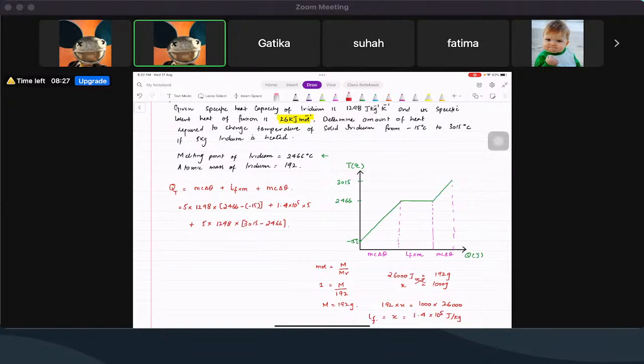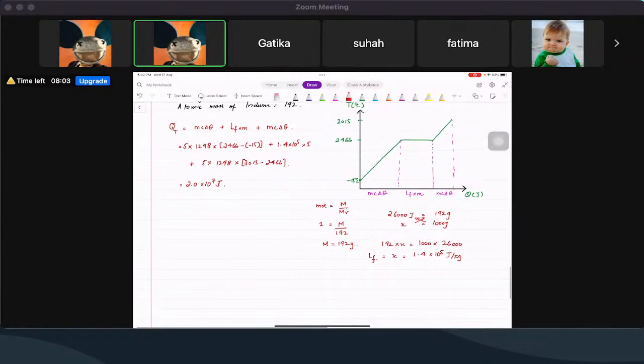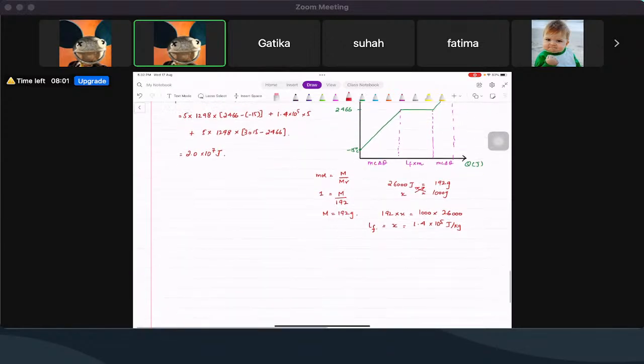Now this is going to give you 2.0 times 10 raised to power 7 joules of heat energy. Any questions? Okay. Now let's do another question. So this was actually pretty simple. Only the mole thing was difficult, so I just wanted to point that out. If this comes, you need to be aware of it. And then let's do example 2.